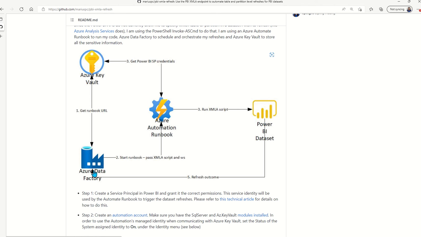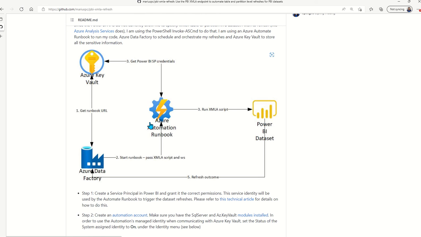And to keep the entire thing safe, you could use a webhook URI within the Automation Runbook and keep that within Key Vault as well. So you will need to give the Data Factory Managed Identity access to Key Vault to list that secret so you can get the runbook URI and then kick off the runbook by giving it the specific XMLA script to run.